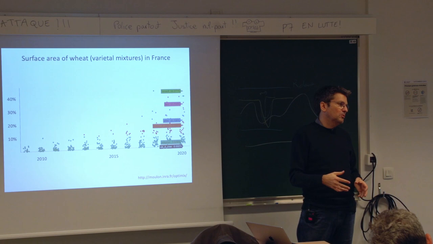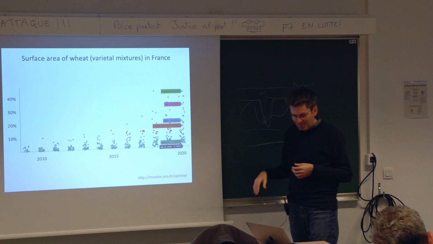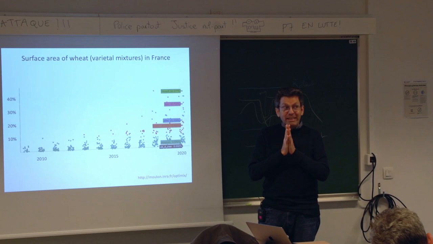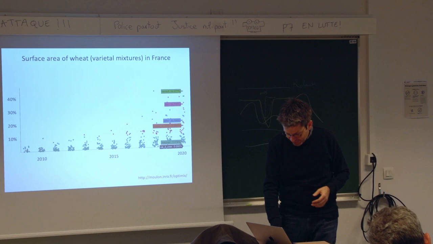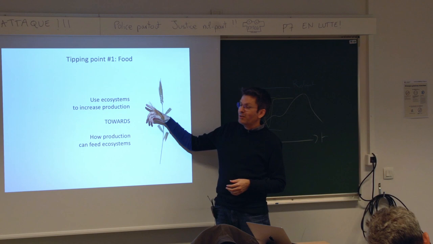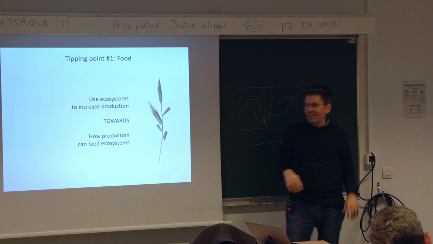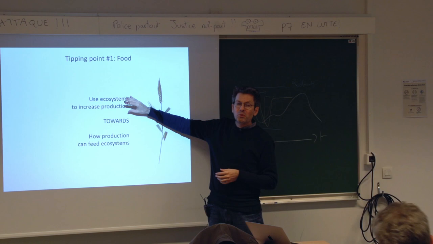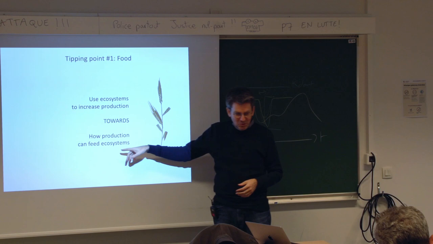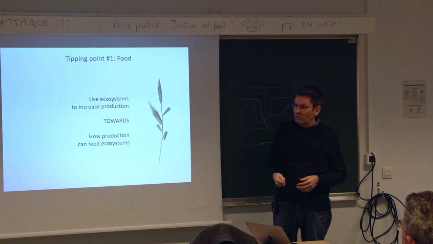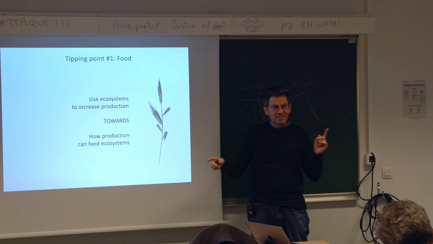This switch from performance to robustness is not a transition or bifurcation — it's an inversion. We are going to do the opposite of what we were doing before. In the world of performance, we used ecosystems to increase production. In the world of robustness, we ask the opposite question: how can production feed ecosystems? In the world of performance, it's narrow-minded, a world of poor interactions — one small objective, just go like this. In the world of robustness, as an agroecology farmer you not only produce grains but also biomass, auxiliary insects, you maintain the agronomy of your soil, you exchange mixed varieties with your neighbors. It's a world of rich interactions — you diversify interactions. And that's much more robust.